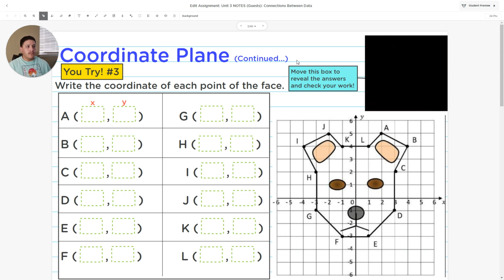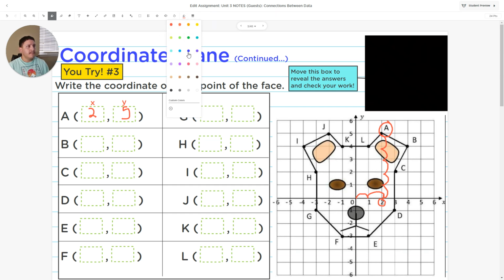And yeah, so again, try this on your own by pausing the video and going through every single letter and identifying what points they are. Otherwise, I'm going to continue on and show y'all how to do this. So, starting with letter A, I need to identify the x. A is right here. The x value, I have to travel 1, 2 to the right, so it's positive 2. And then I have to go up 1, 2, 3, 4, 5. So 2, 5 is the answer for letter A.